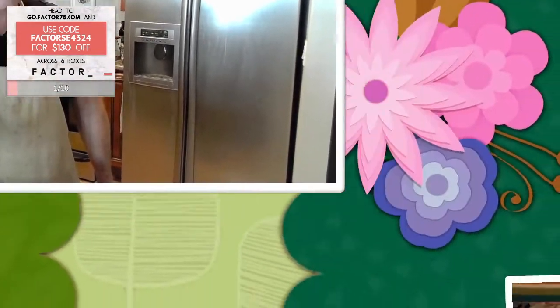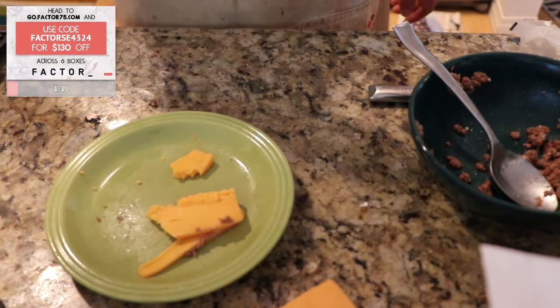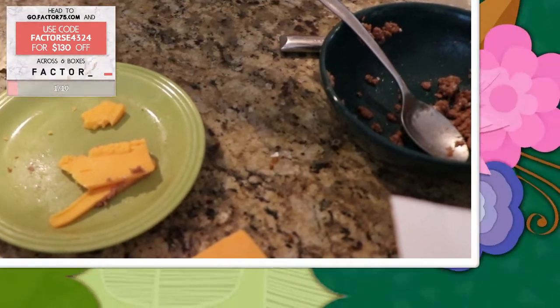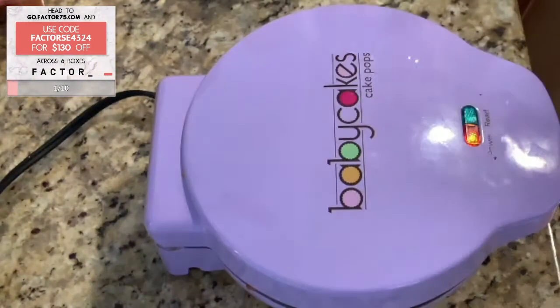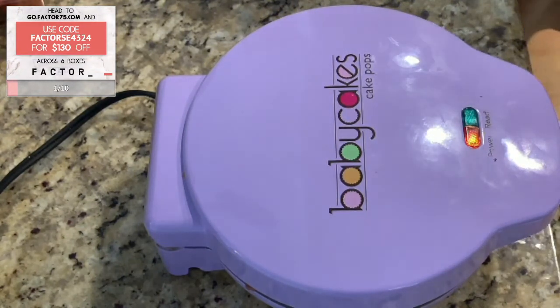It looks like the next order of business here is to cook it for about 15 minutes and then let it cool. I don't think this is going to take 15 minutes because we're using a cake pop maker, so I'll be checking this a little bit more frequently. Sorry. I'm just trying to get used to the screens here. Okay, there we go. So this is very hot, so I'm just going to let it fall. Okay, we're going to let that cook for a little bit. And that's going to turn into balls.